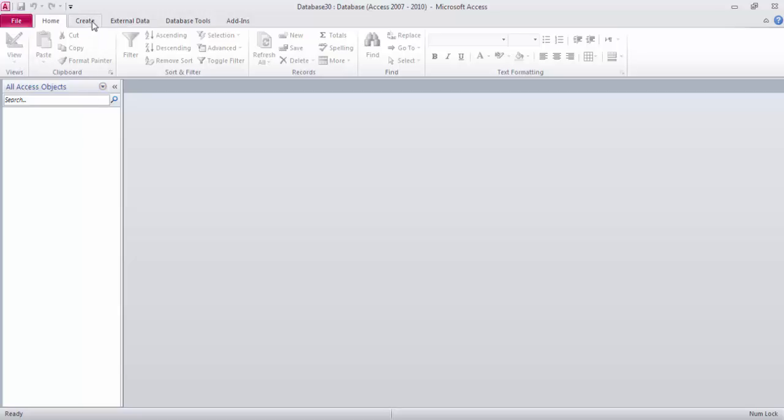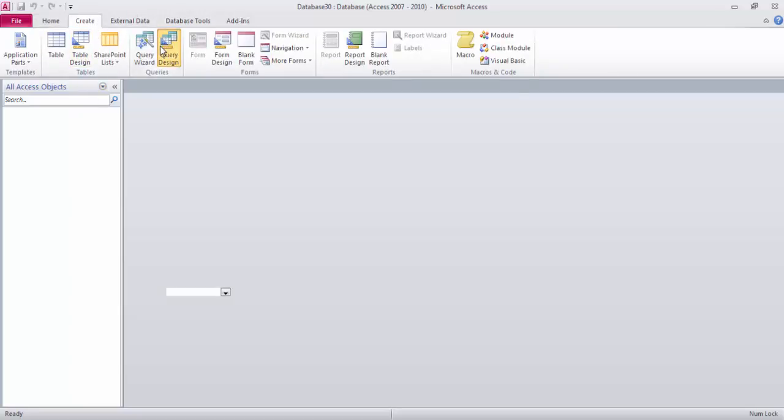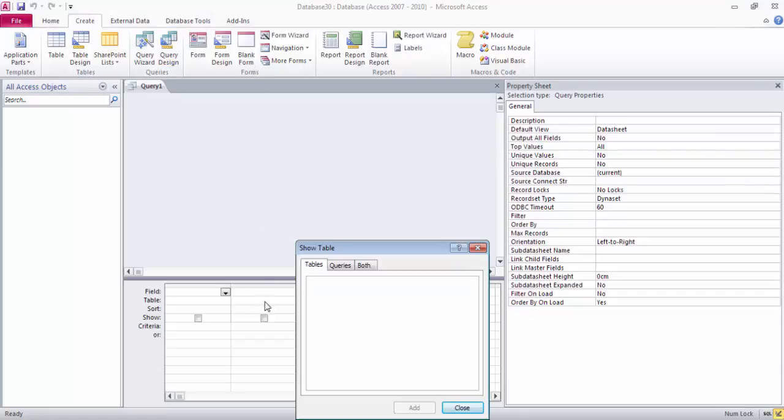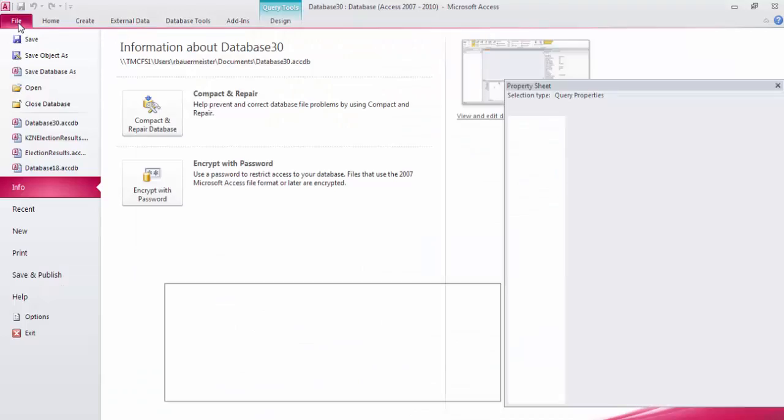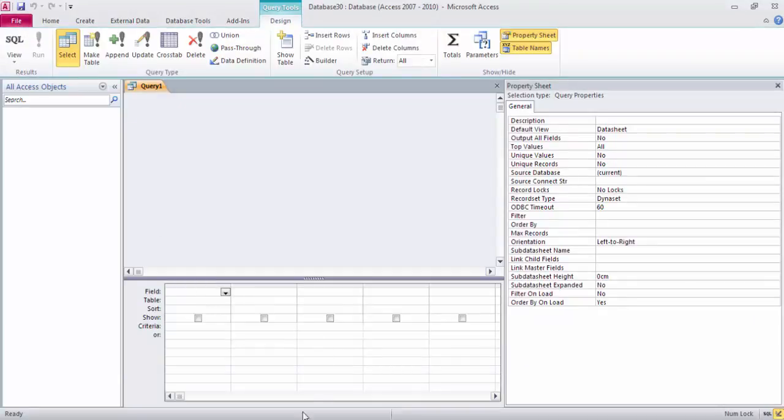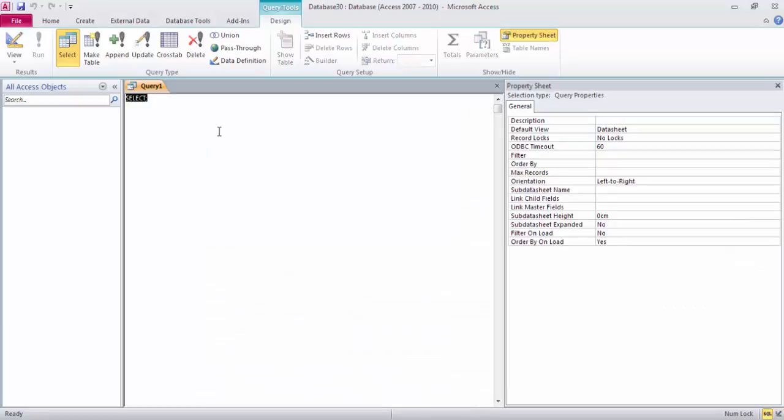Right, so go to Create, Query Design. Maybe you're trying to create it in the wrong place. Okay, so I'm in my query design. I'm going to right click, go into the SQL view, and we're going to make our tables using create statements. I think we did this very briefly in grade 11. So I'm going to write create statements.